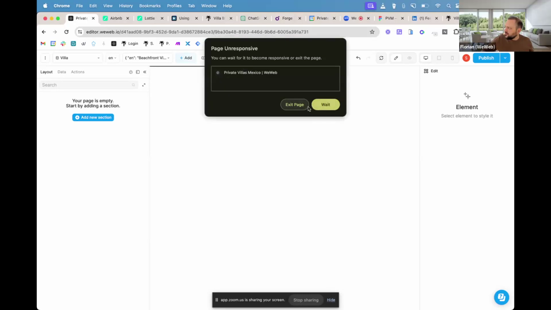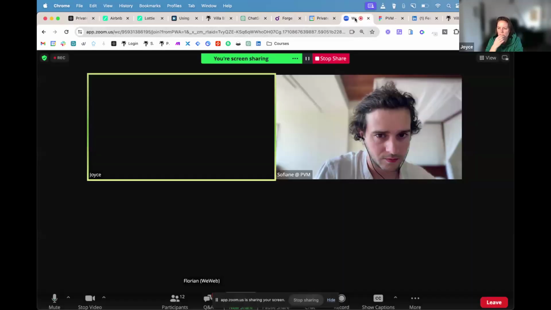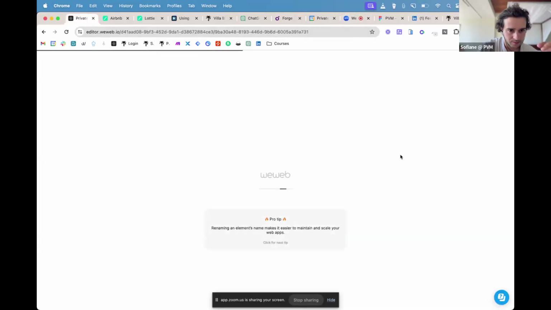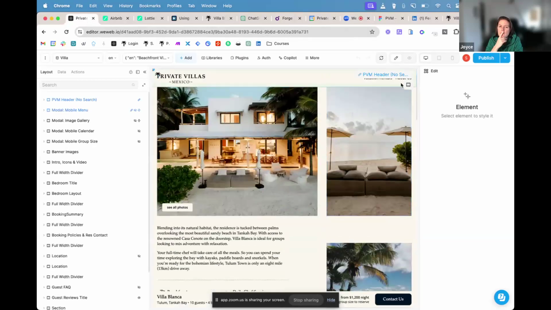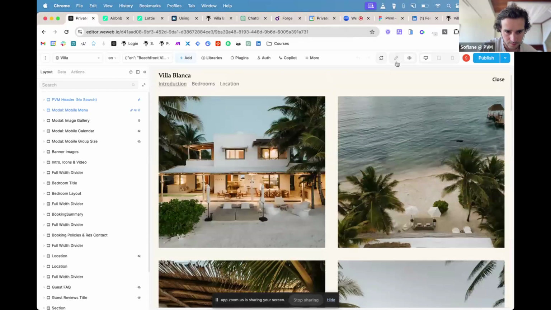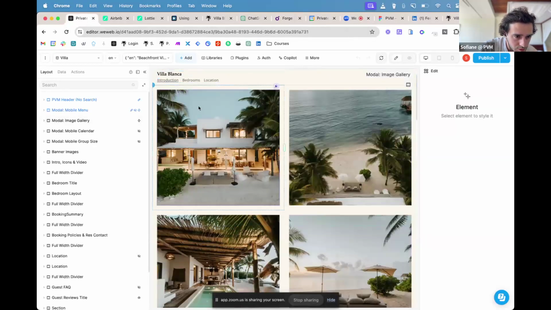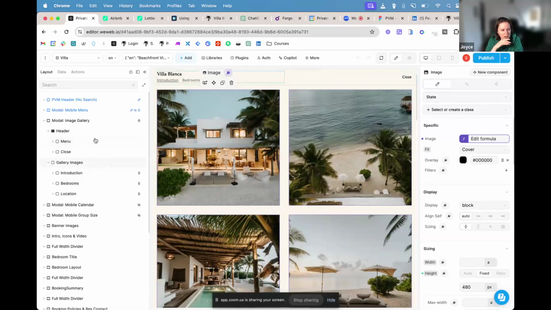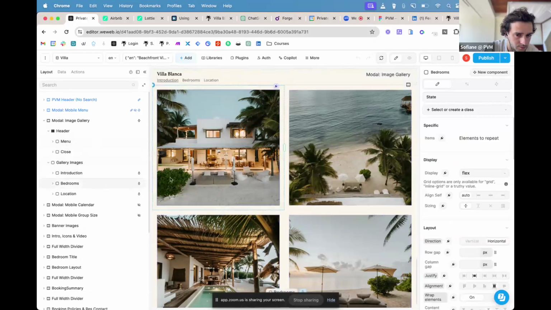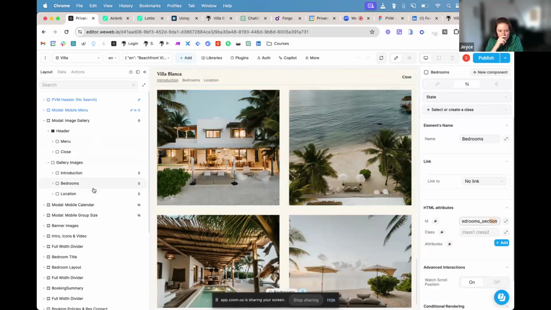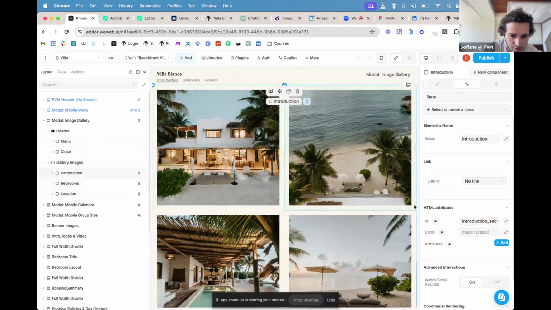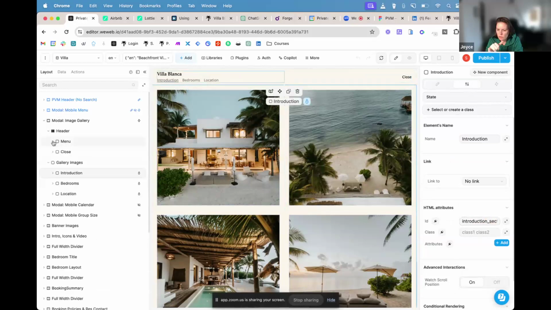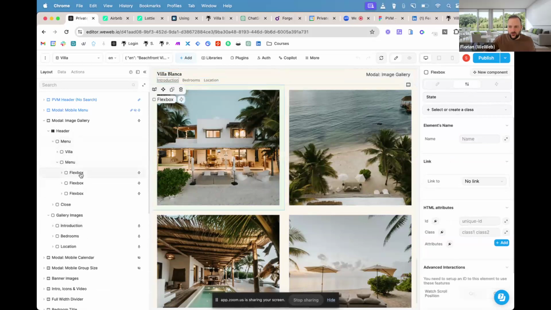For this use case, I think you still need it, because it's not a real section ID. Because we can't do it by container, we can't scroll to a container ID. So here, for example, are the bedrooms, and this is your modal. Everything is in there. On your bedrooms container, for example, do you have an ID? Yeah, I do. Location, I do, and introduction, I do. So with these IDs, we would be able to scroll to these container IDs? We can, but with one line of JavaScript.